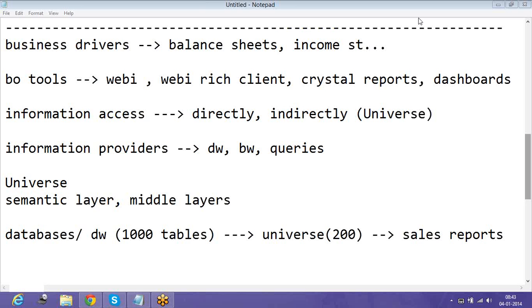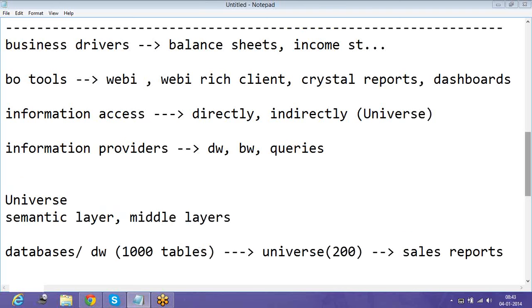After the BI is done, after the data comes into the business warehouse, then we go and generate the reports. From where are the information providers getting the information? These tools would be accessing the data from the information providers.